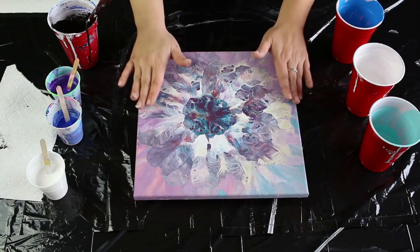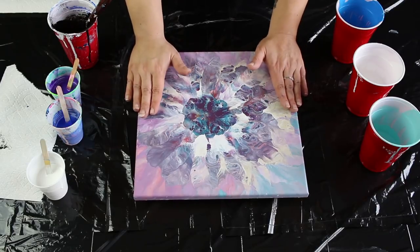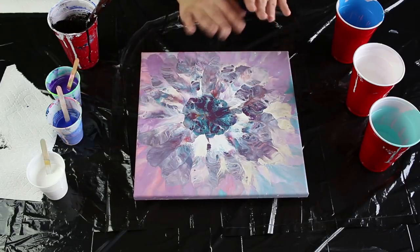Misha here, and today I wanted to continue experimenting and playing with techniques I've seen on YouTube and Instagram lately. So I've got an old canvas. I think this is 8x8 or is this 10x10? I can't remember. This is just an old canvas that was just laying around, so I'm going to pour over the top.